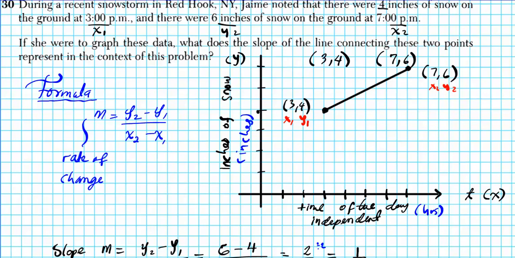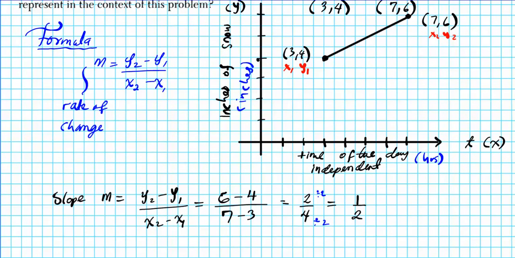So what does this mean? Well, let's just write it next to each other. So then the top, the numerator is the y's, which is inches per hour. Okay, what is slope again? Slope is rate. Okay, so what this basically means is that the rate at which snow is falling per hour over this time interval is 1 over 2. Okay, so let's write down what this means.